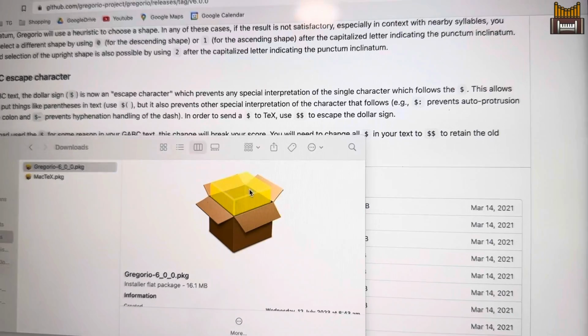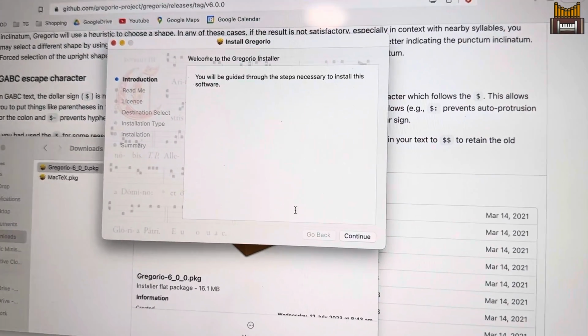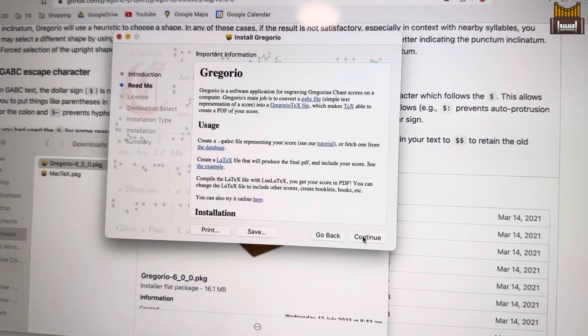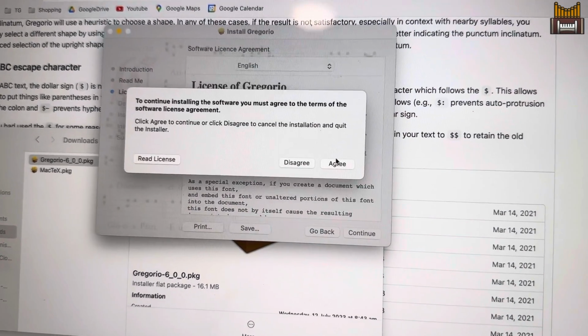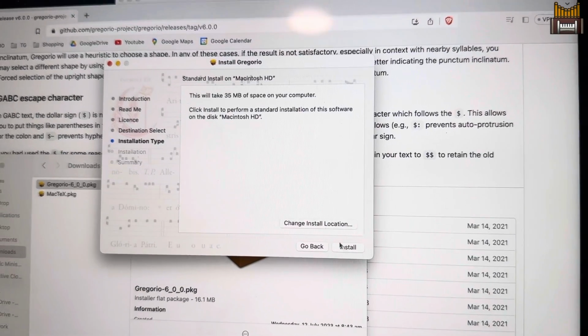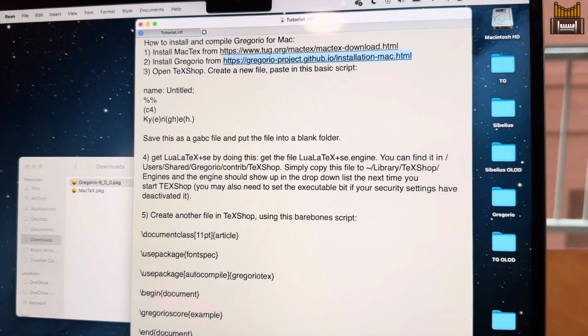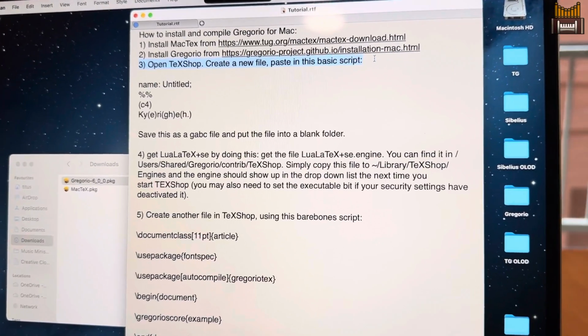You may have to go into your system settings to make sure that it's allowed. That will be in the security tab of system preferences. But once you've done that, you should be able to go through and, once again, agree to the software license and then install it. Like I did last time, I've already installed this, so I won't do that now, but that just shows you how it's done. Now we've got everything that we needed installed.